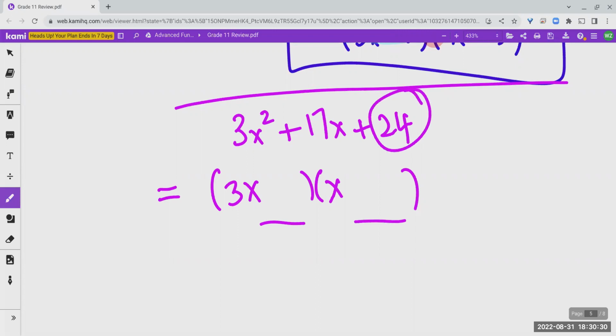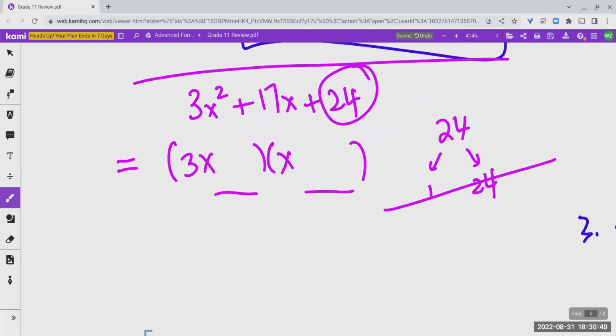Well, I know that those two numbers must multiply to 24, right? What numbers multiply to 24? Unfortunately, 24 has a lot of factors. Let me just list them. So 24 is 1 and 24. Obviously wrong, because, again, my experience says if it's 1 and itself, the numbers are too extreme, you're not going to have the right answer. And you also have to get 17. Yeah, 24 is already bigger than 17. Not going to happen. 2 and 12, 3 and 8, 4 and 6. Those are the other possibilities.